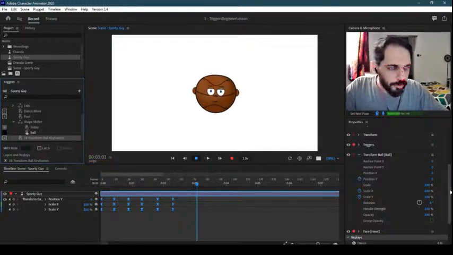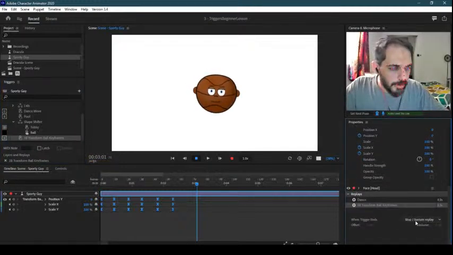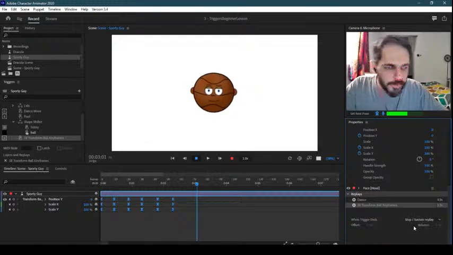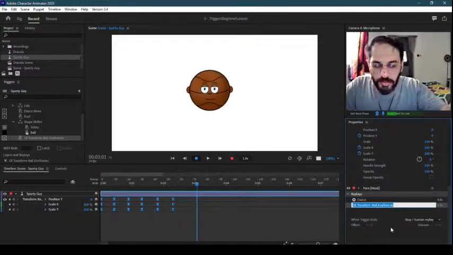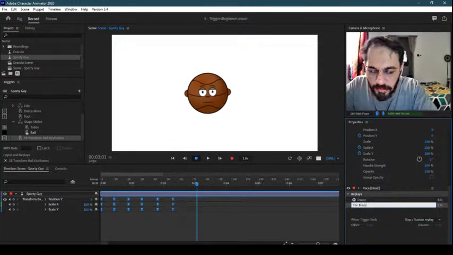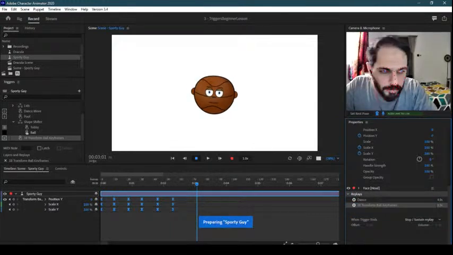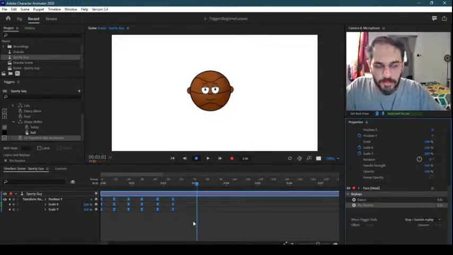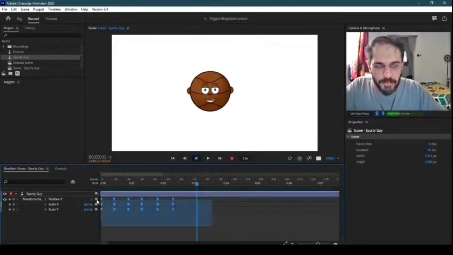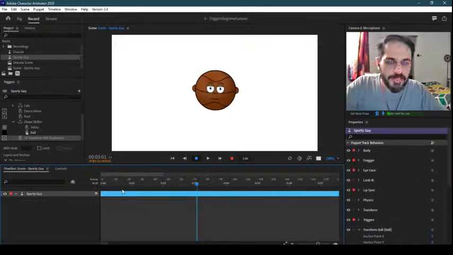And when I go to the replay option, I will choose the same stop sustain replay. When I press N, it will start animating, and when I stop pressing N, it will stop. I will rename this one to bounce. Okay, so I have this one bounce. Now once I'm done, I don't need these. I will delete all of this.